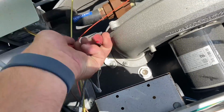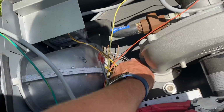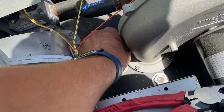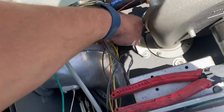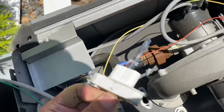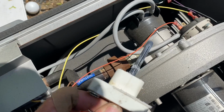I have the power off to the unit at the breaker, which also controls the pump, which is no good. They need to be on separate breakers. Every fixture needs to have its own separate breaker. What's wrong with these people? Let's pull this out. Interesting. Doesn't look too bad, but if you ain't testing, you're guessing.